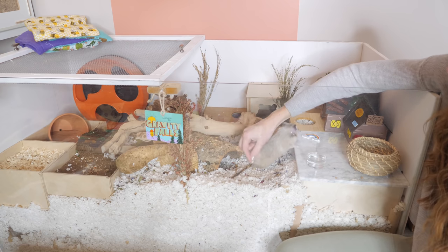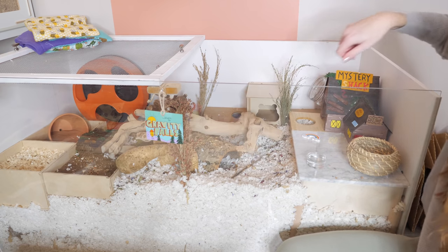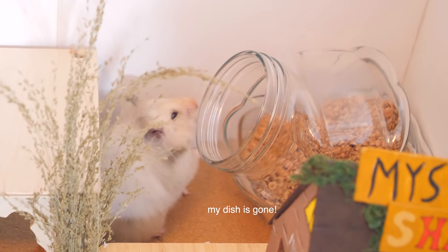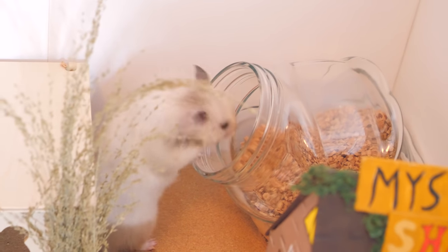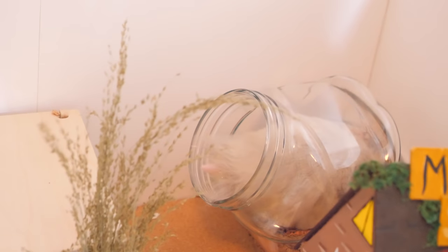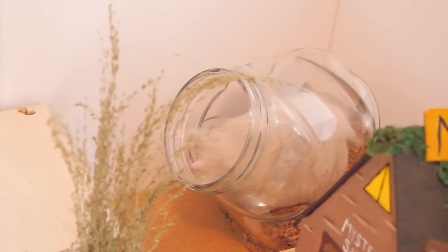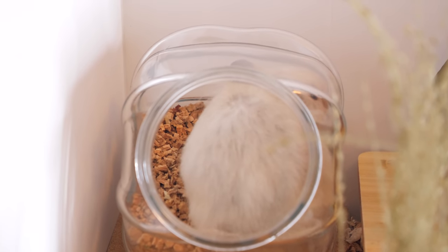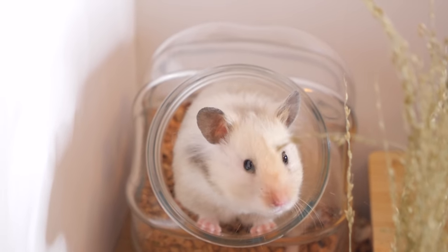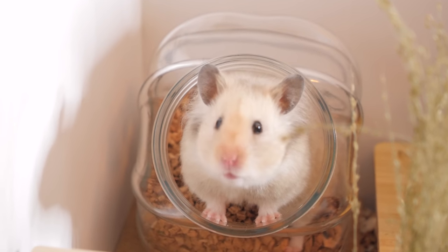That's some bedding in your hair. Mabel, what is that? Do you even fit? Hopefully. Oh, so graceful. I think it's a success. Do you like it? Yes. Okay.